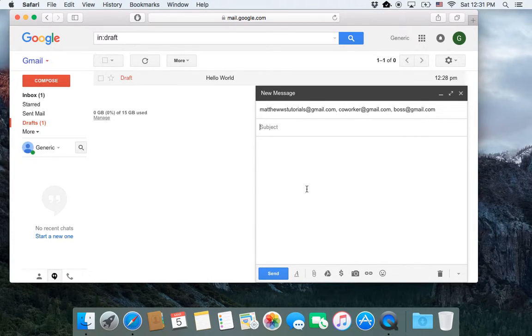You can type in your subject, whatever you want it to be, hello world, and then type in your message here, and when you're ready to send it, you can hit send. I'll do another video later on showing these formatting options and attaching files and other stuff right here, but that's the basics of how to compose an email with Gmail.